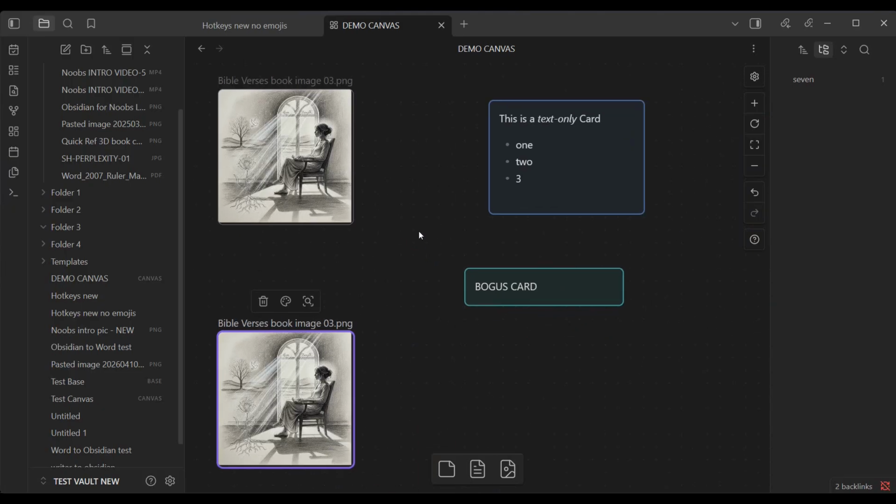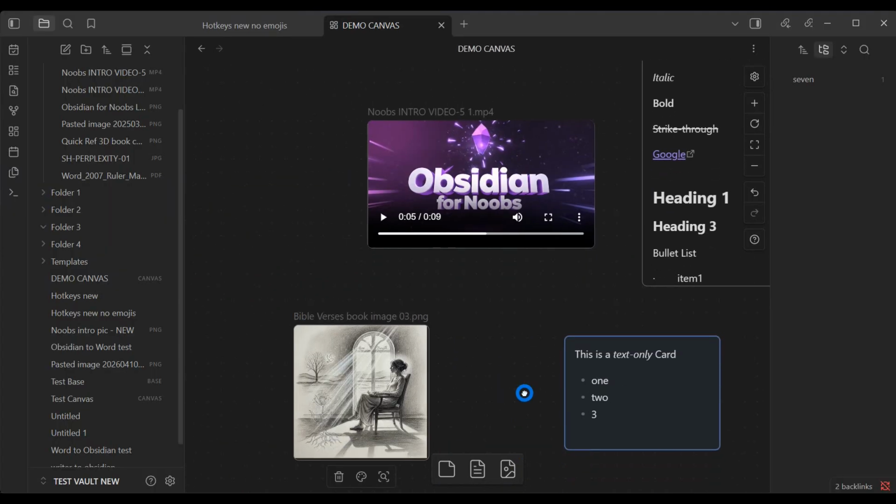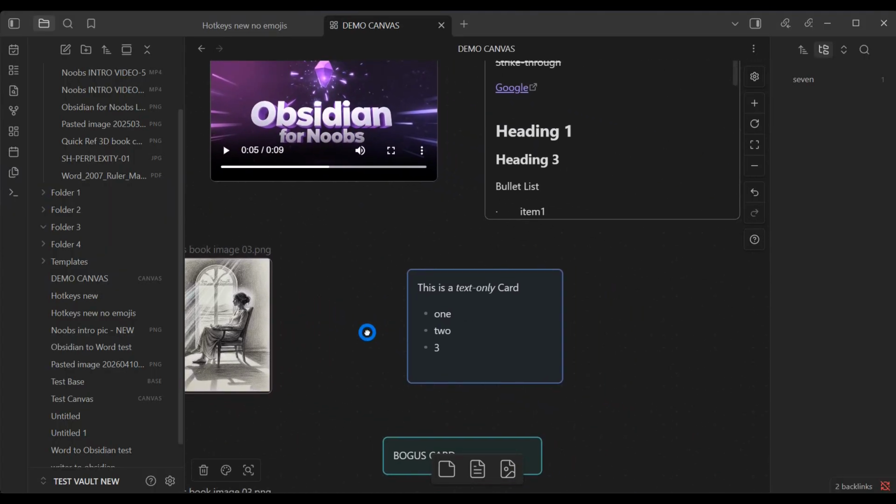So again, if you have a very busy canvas with lots of cards and items on it, and they're spread out all over the place, and you want to get around to other areas, you want to access cards that are outside the viewing area, one option is hold the space bar down. As soon as I press that space bar, the mouse pointer turns into a hand. I left-click and hold. That hand grabs the canvas, and then I can drag around and go to other objects and other areas of the canvas.